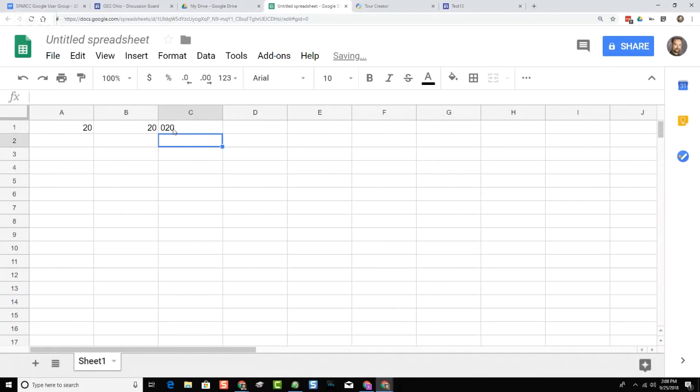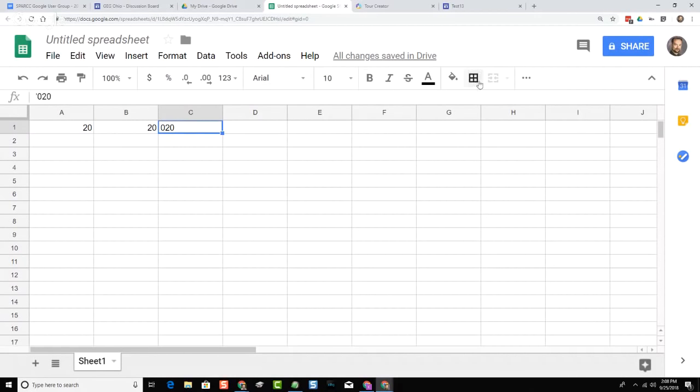It tells it, hey, that's text, not a number. It won't show up in the cell, but it will show up in the formula bar up here. So you'll see the apostrophe in the formula bar, but you won't actually see it in the cell.